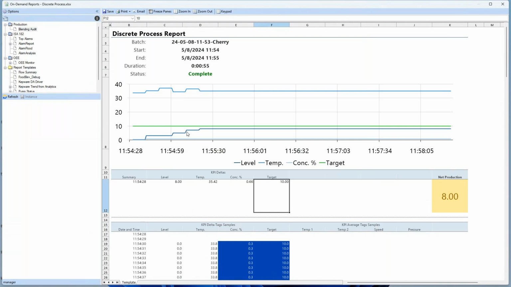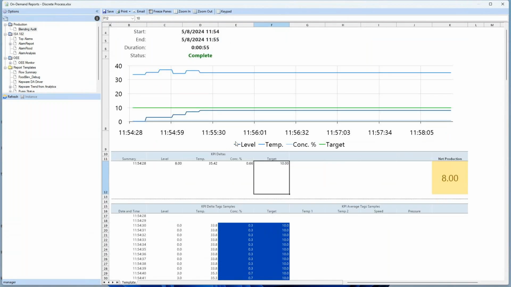We can see it climbing up, but it never quite hits the target, though it did stay very near to it for most of the batch. So this is the kind of auditing information we're talking about: seeing that the process is within its temperature specification, but also looking at the production data inside the batch, using these analytics to determine whether or not we were successful, or different areas we can improve on.